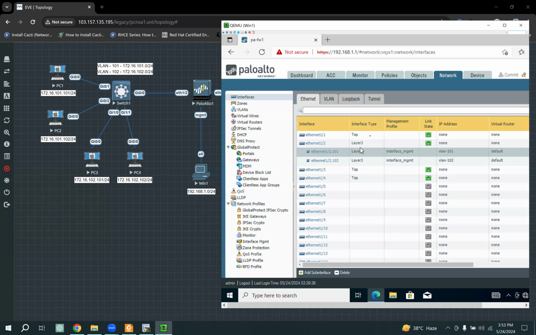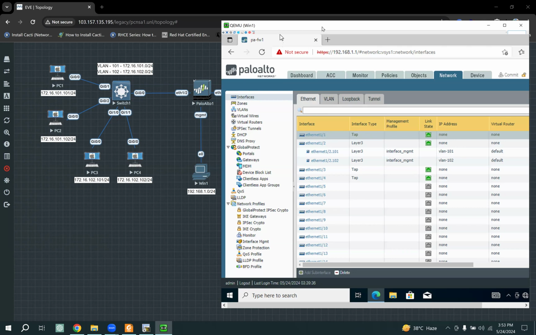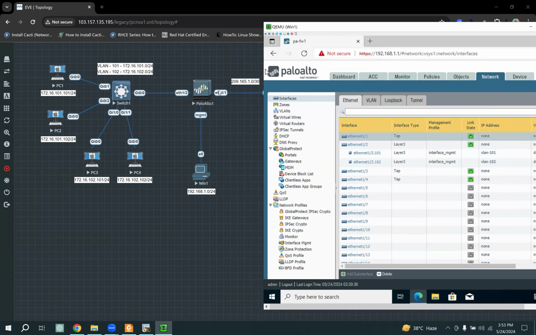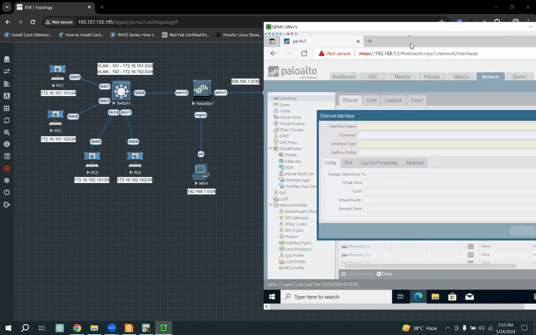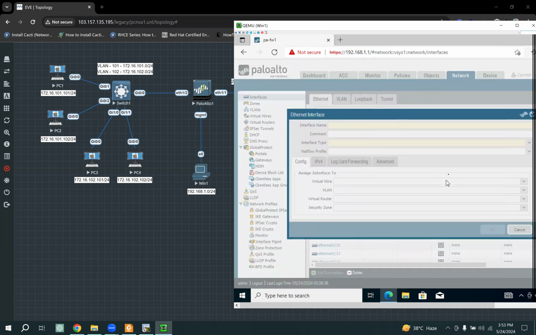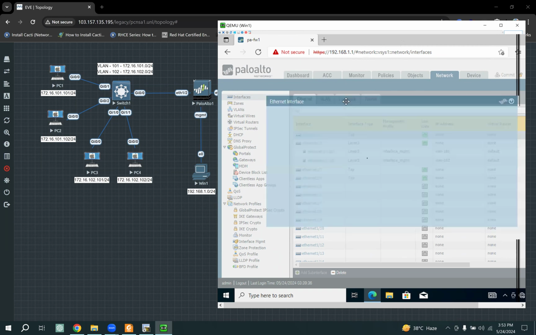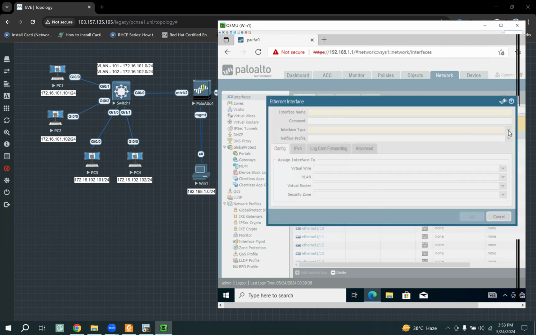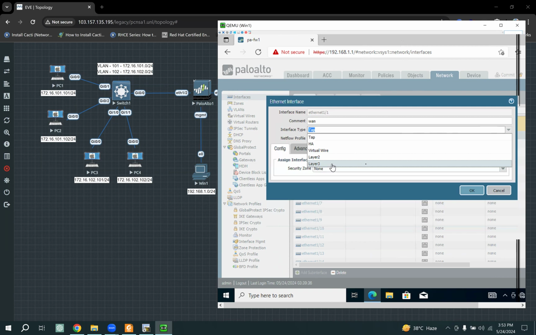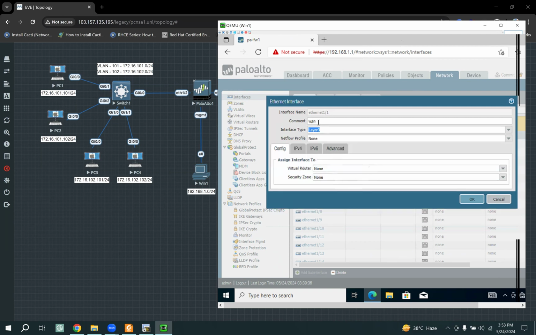So Ethernet 1/1. This is the WAN interface of the Palo Alto, Ethernet 1/1. This interface type should be layer 3. The comment is 1.